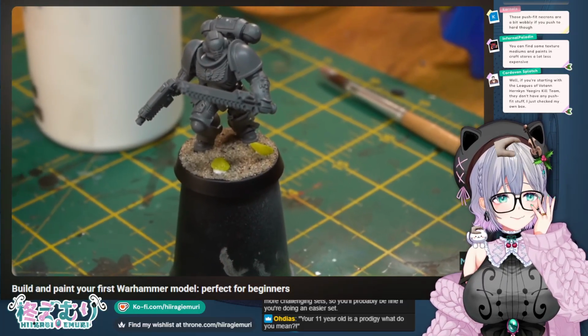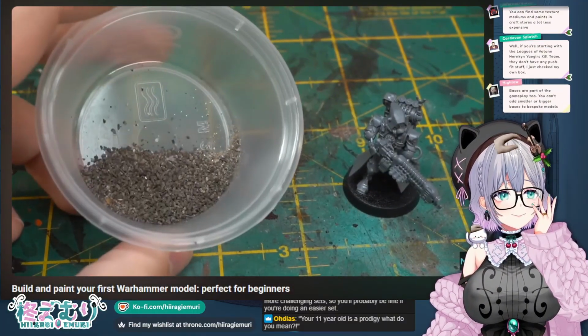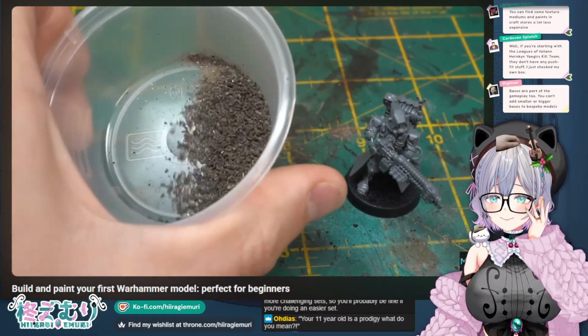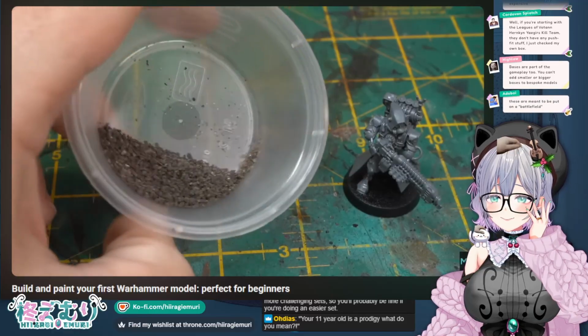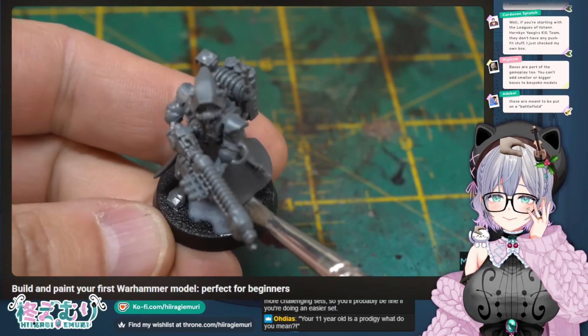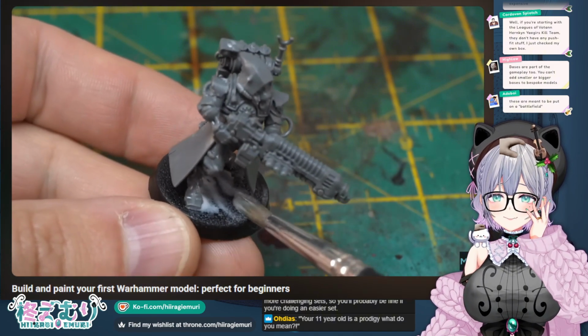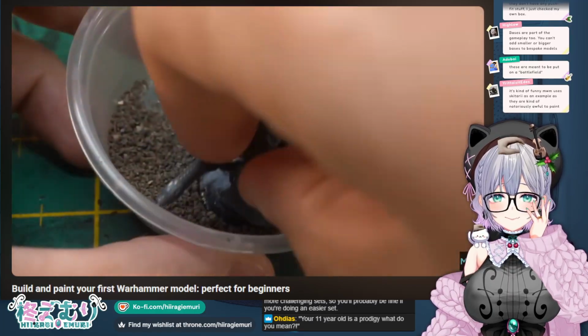Sand, little rocks, or any cool texture paints, you can use literal dirt. For my Skitarii, I'm just sprinkling over some dirt and dust that I scooped from my driveway. Again, PVA glue is great for creating a strong bond over time, but superglue will make things stick instantly. Why not experiment with both methods, and I'm sure you'll find one you prefer.